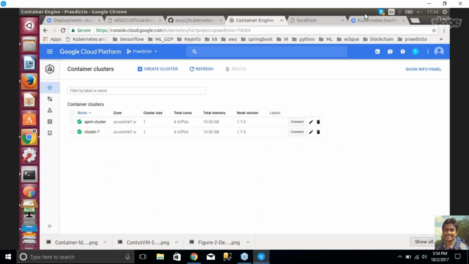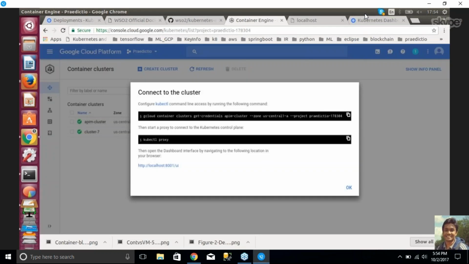Okay, it has now completed the container cluster initialization. So what I'll do is you can simply connect to this particular cluster by clicking on this connect to cluster on the web UI itself.